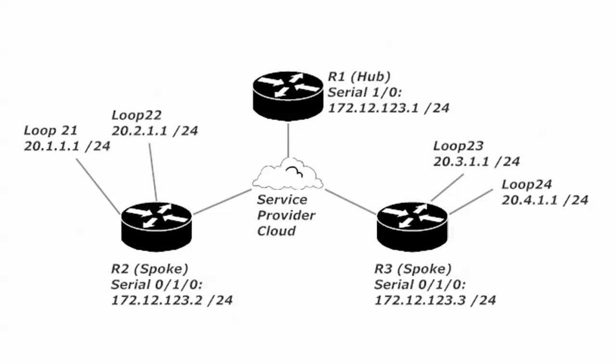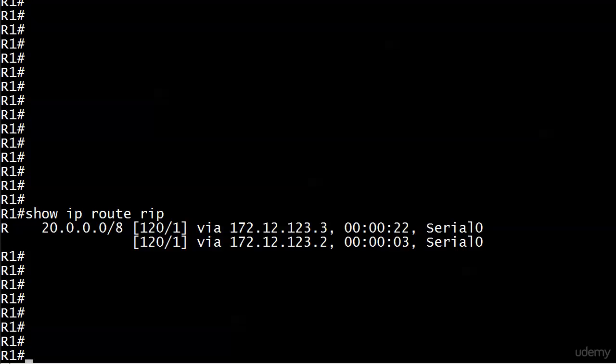And the thing is, RIP has a little bit of a problem with this when we leave auto summarization at its default of on. Right now I'm going to bring up router 1's routing table. We're not going to do the config because I already did that. And again, the commands I used are the same ones as in the previous video: version 2, and then the network commands, and that's it. So let's take a look at router 1's routing table. And here it is with show ip route rip. This might not be what you were expecting, because we have the subnets out there, 21.10, 22.10, and so forth, but we don't see those.